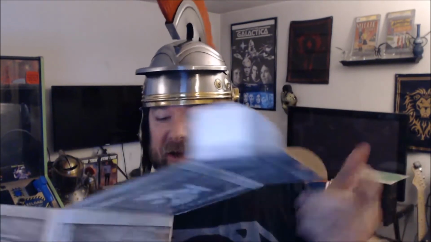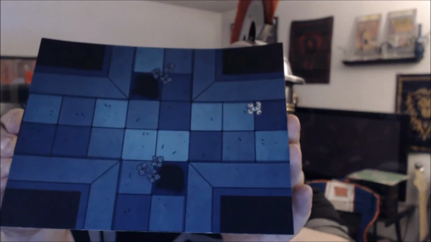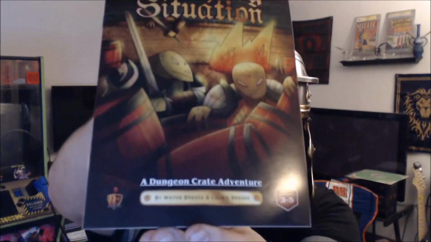On top is our card, which has something new on the back each time. This looks like a nice four-way. We'll save that for last to make sure we got everything. We have an adventure that is more than a couple pages. 1, 2, 3, 4, so about 16 pages. This is A Shady Situation. Got a nice proper booklet.